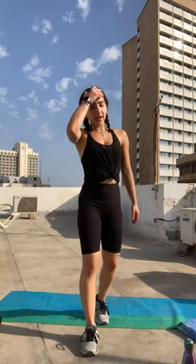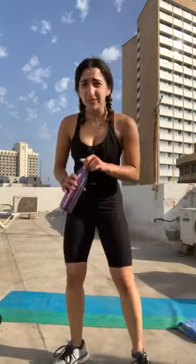Drop it down. We're gonna meet on our backs in a bridge pose. Bring your weights with you.